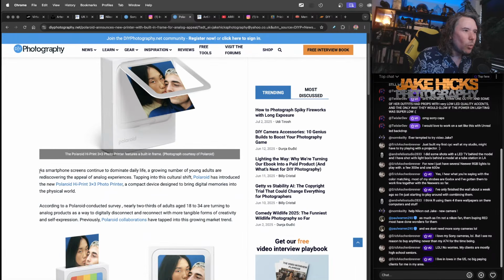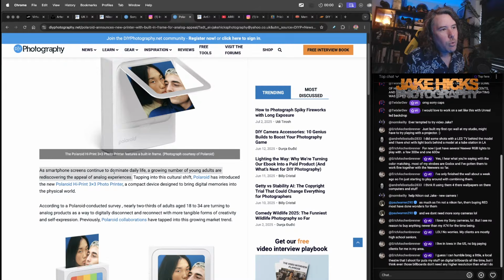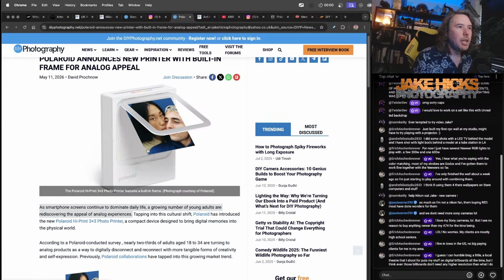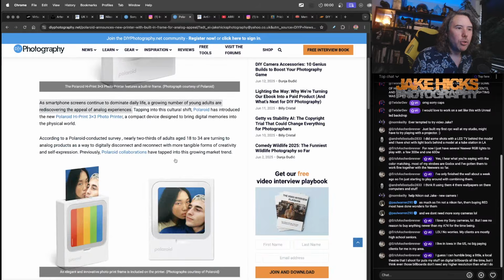This is kind of interesting, the wording here. As smartphone screens continue to dominate daily life, a growing number of young adults are rediscovering the appeal of analog experiences. It's an interesting opening line, and it speaks to what I'm saying. I don't think that this printer is being bought by 45-year-olds, right?